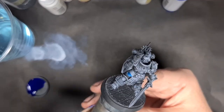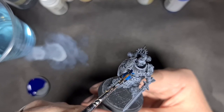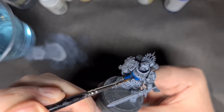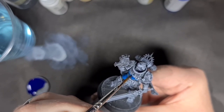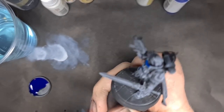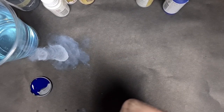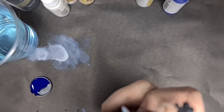It's important to note that there is a technique, I think it's called slap chop or something like that, where you literally just load your brush up and slap the speed paint onto the miniature, which again, there's nothing wrong with at all. I've seen some great results by people doing that. But as you can see, I'm not applying it in heavy amounts here. I'm applying it quite thin. And the reason for that is, again, we want to make use of all of that great dry brushing that we've achieved. So I'm applying the paint relatively thinly, and then I can control where those highlights and shadows are going to show up on the miniature.